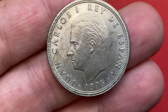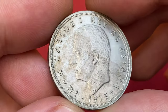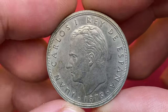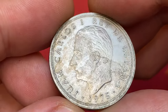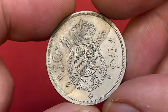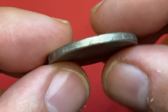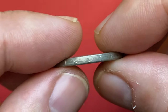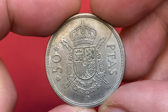Starting with the 1975 50 pesetas, struck from 1975 to 1980, but all have the same date 1975 on the obverse. The actual date of minting is shown inside the Spanish Royal Mint star. It's a copper-nickel coin which was demonetized in 1997. The obverse features a left profile of King Juan Carlos the First, and the reverse shows the personal coat of arms of the king.